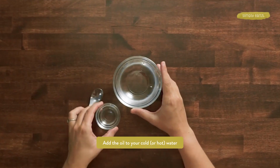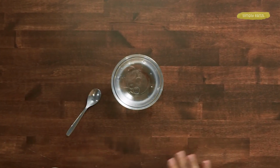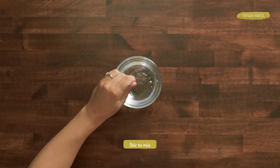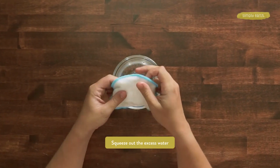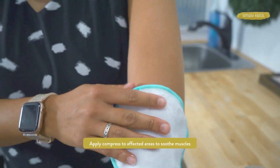Once that's stirred well and the essential oils are fully diluted in this fractionated coconut oil, I'll add it to my cold water. The oils will float to the top. That's fine. They are diluted. It's okay if they come in contact with my skin. I'm gonna give this a quick stir. I'll dip my compress pad into the water. Get rid of the excess water, and then it's ready to be used. I can apply it to any area that needs some soothing relief. Let's test it out. My elbow feels great.